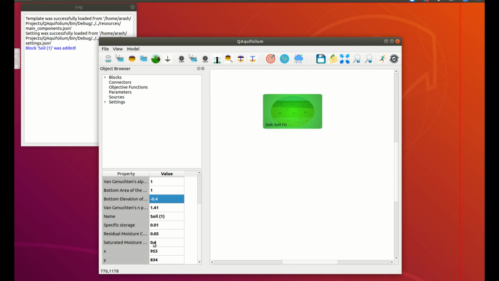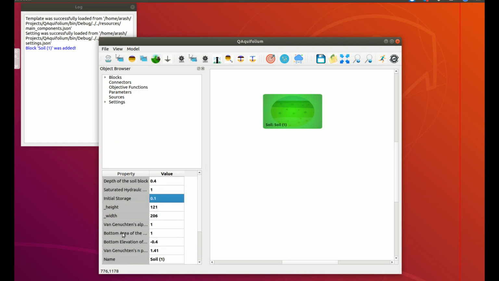Now if I have a saturated soil, because the volume of the soil column is 0.4 and the saturated moisture content is 0.4, I'm going to have 0.16 cubic meters of water in my system. I'm going to go with, let's say, 0.1. So the soil is unsaturated. And what else do I need?